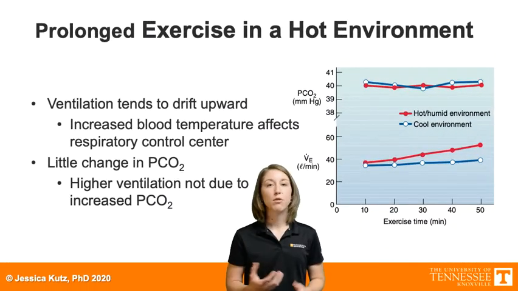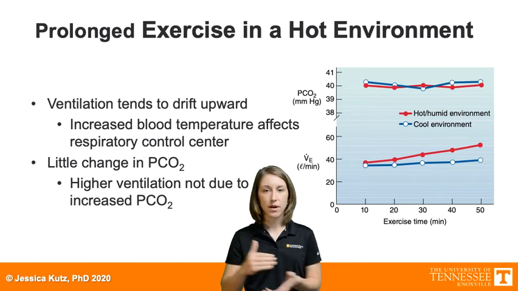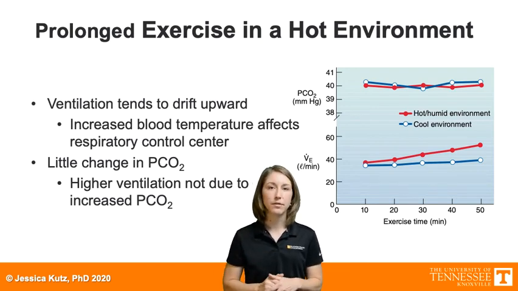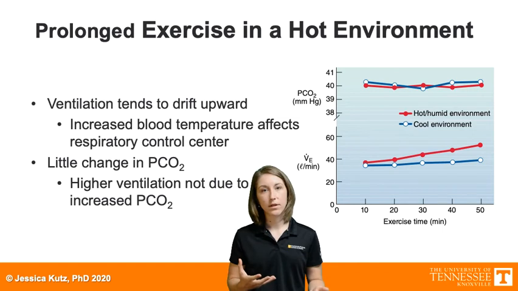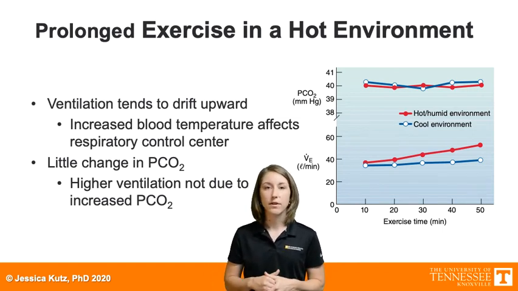When someone does prolonged exercise in a hot and humid environment, we've already talked about how we see a bit of a drift in their heart rate. We call that the cardiovascular drift. But what's happening with their ventilation? We actually see the same thing. We see a bit of a drift in their ventilation.